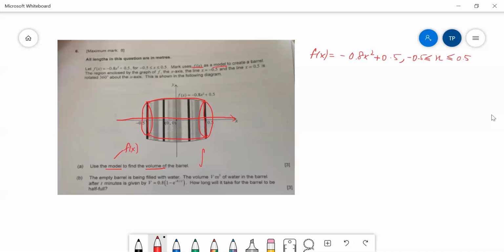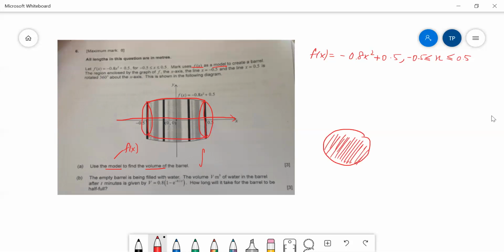Pi r. No. Have I gone through this with you before? Integration, right? Yeah, but basically, volume is actually the summation of the area of circles. Imagine a waffle. You know what a waffle is, right? Sorry, my drawing sucks, but or rather roti prata. You know roti prata, right?